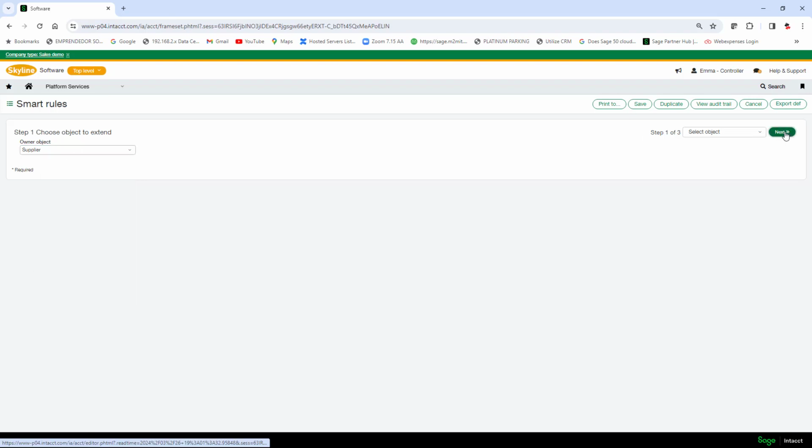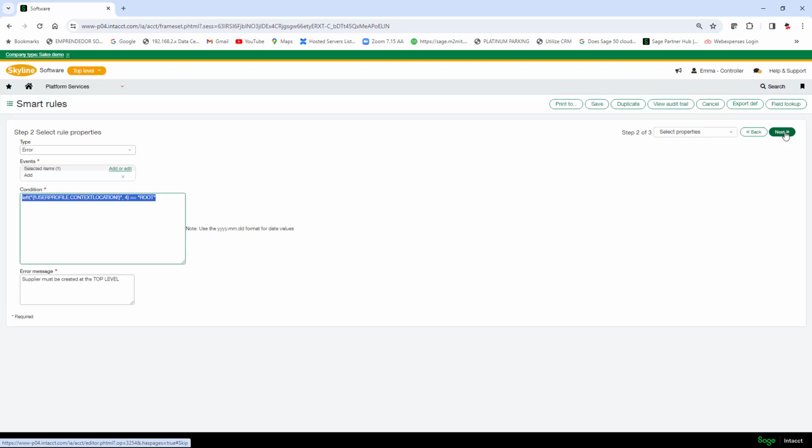So if I move on to the next screen, the second screen is the type of rule this is. And if you do the drop down, you've got two types of rule. You've got an error, which actually prevents you from doing something. And you've got a warning that will say to the user, are you sure you want to do this? And then you have to repeat the exercise, and the second time you do it, it will be accepted. But on this occasion, I want to do it as an error. And this is the command, which is all well documented.